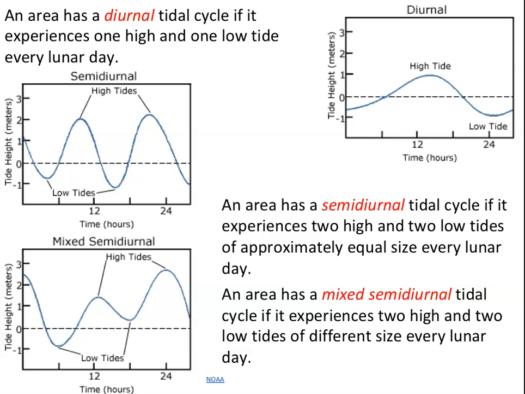One of the last things, an area, so when we talk about tides, we've got to talk about high and low tides. So there's diurnal. If it's experiencing 1 high tide and 1 low tide each lunar day, it's diurnal. So 1 high, 1 low. Semi-diurnal tide cycle is if it experiences 2 high and 2 low, so semi, so it has 2 high tides and 2 low tides. And then mixed semi-diurnal is if it has 2 high and 2 low, but at different sizes every lunar day. And so you can see the difference. So there's a diurnal, high and low, semi-diurnal, and then you're mixed.